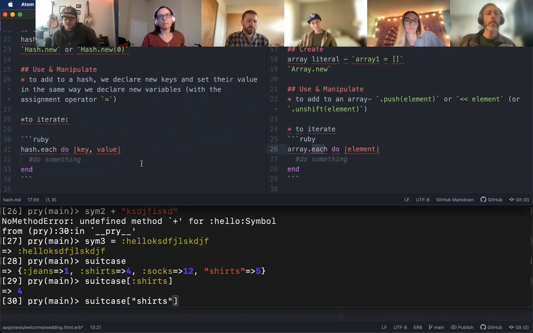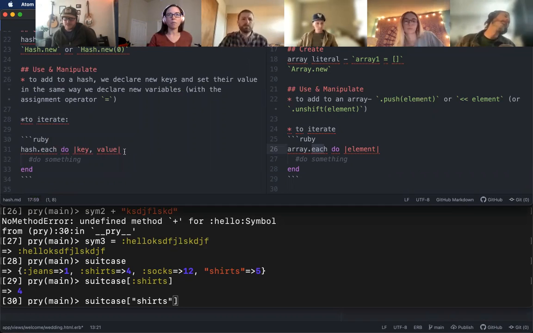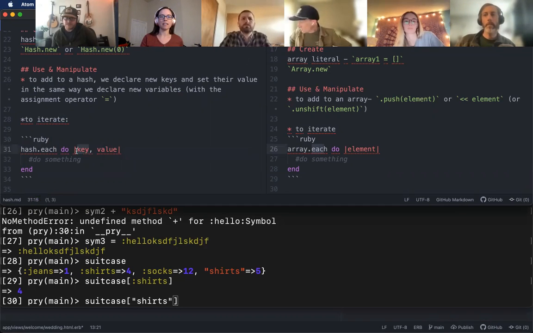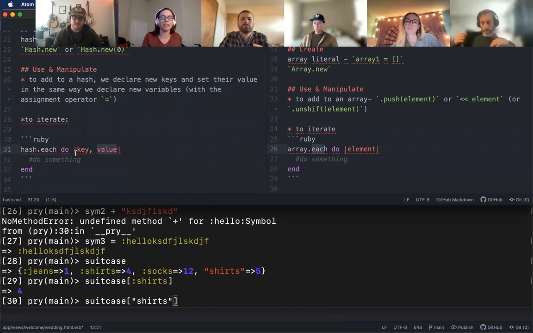Yeah. So sometimes, particularly when you're iterating over a hash, you might only need to use the key or the value. And so instead of assigning these two variables, which takes up more processing power for Ruby, like Ruby actually assigns these values each time, you could indicate to Ruby that you don't want to use a thing with an underscore. And so then Ruby's just going to not do anything with that value as it iterates over. You will only have access to the key in your iteration. I would say this is a thing that is not super important to know or understand, but that's what's happening there.